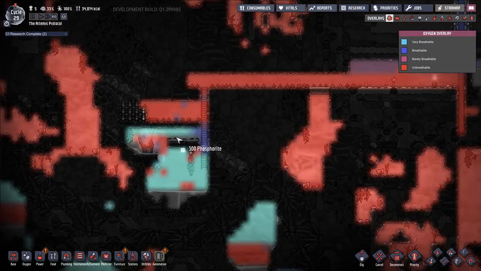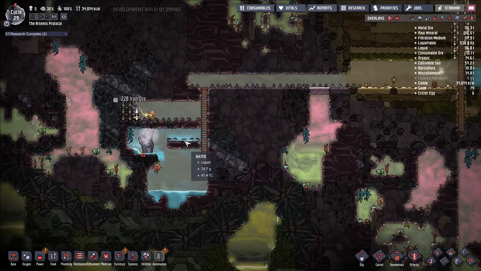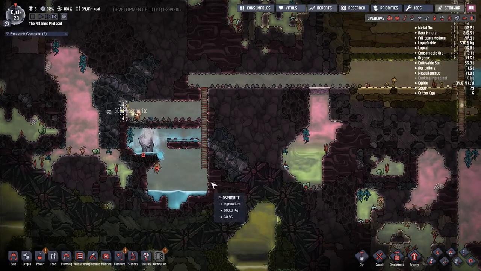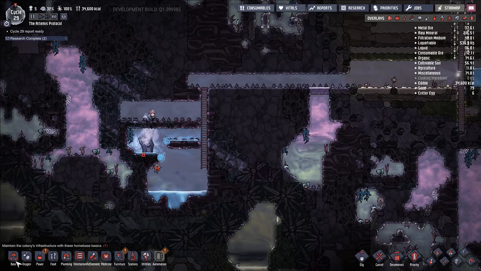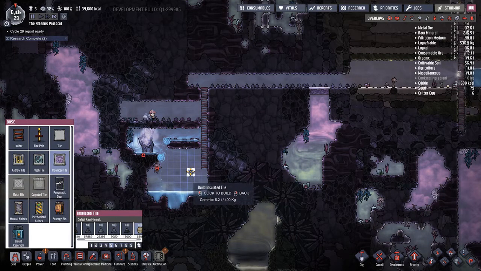Is the oxygen that bad? It's gonna be hot. Yeah, this is a little bit of an issue. Okay. So we have these areas dug out. And now, I think we need to slowly start capping all this off. We're going to start with ceramic here, and we'll have the ceramic start here and go right here as well.